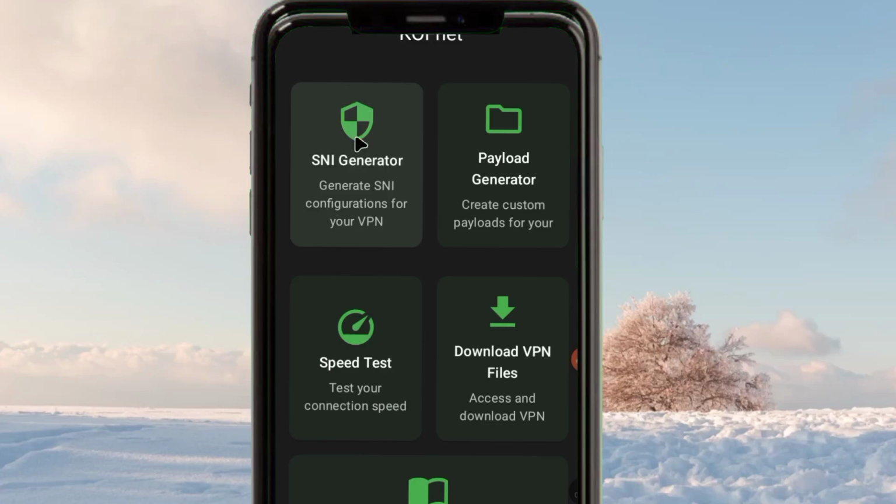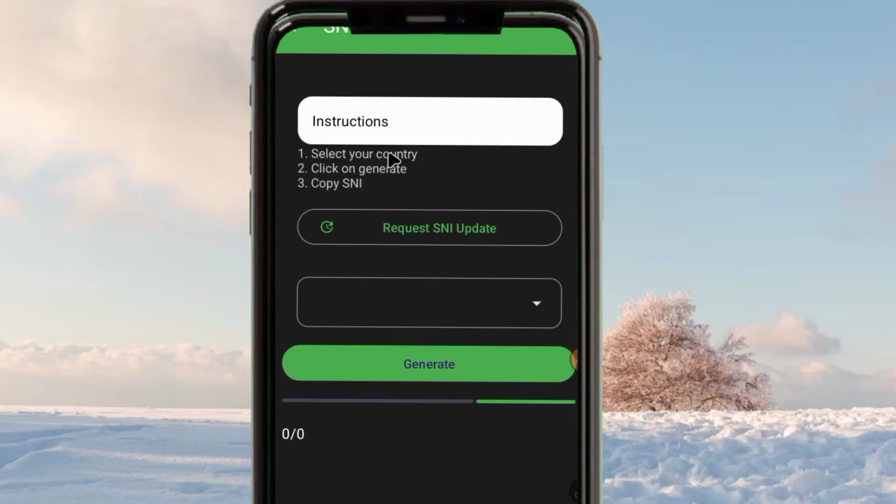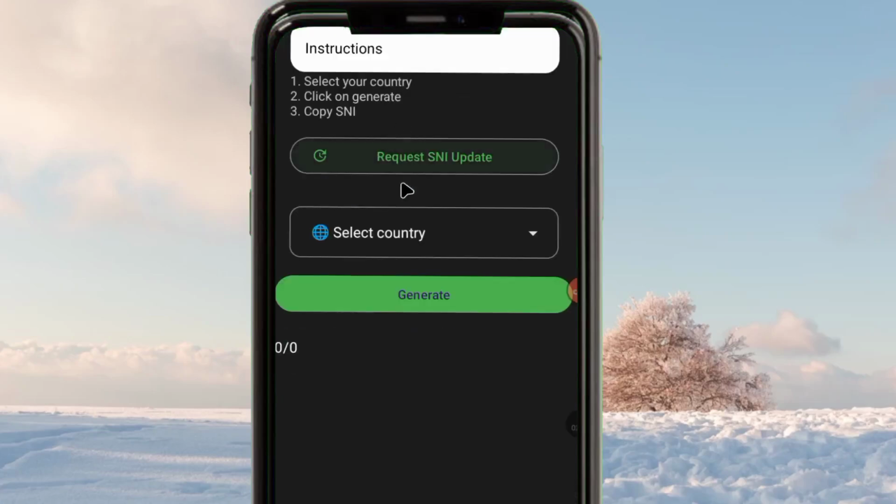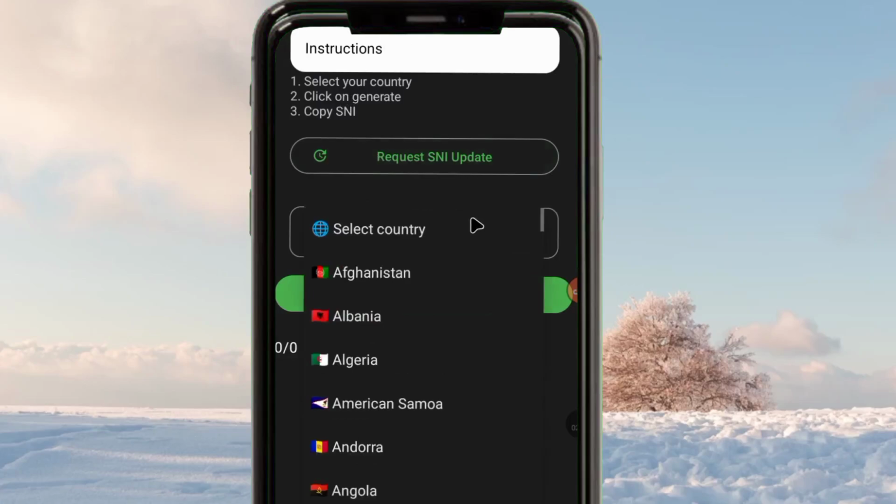So when you reach the app interface, you tap on this option which says SNI generator, and when you reach this page, you will be required to generate your working SNI for your country. So you tap where you see select country. Please take note that an SNI from a different country will not work in your country.